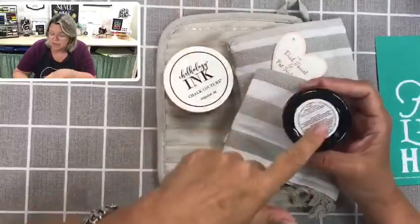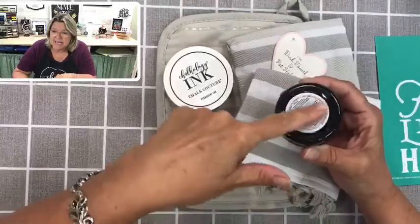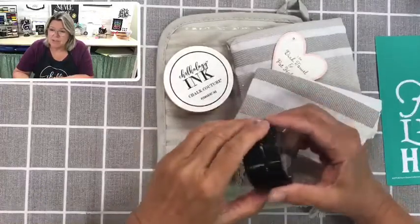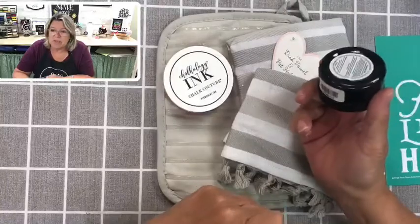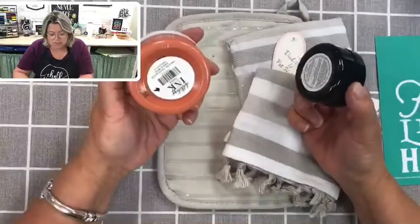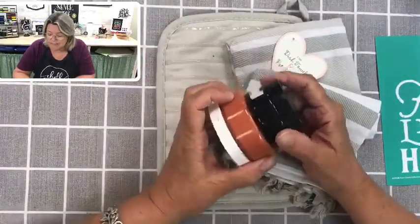Our inks can be used on fabrics, and I'll show you how we can heat set that later. I'll tell you anyway. It can also be used on things like coffee mugs and plates, and they're not really safe to eat off of after you've put these on a plate, but you can absolutely put them around the outside edges of your coffee cups and bowls and wash them just as you would any other dish. So tonight we're going to be using black ink, and we're also going to be using papaya. I know, it looks like Halloween colors, but wait till you see.